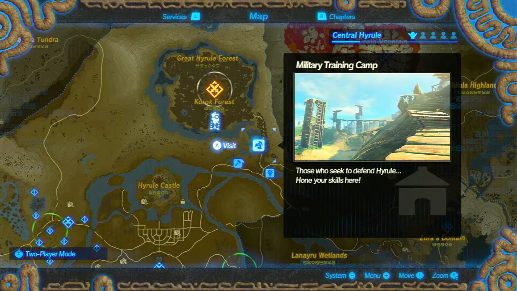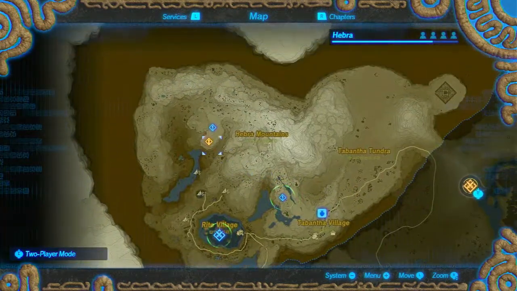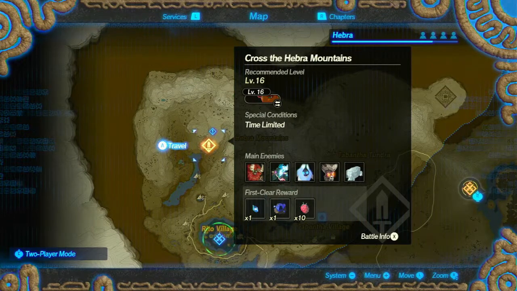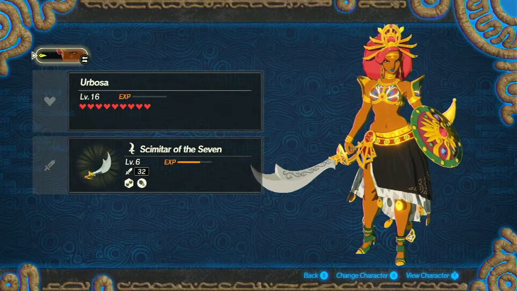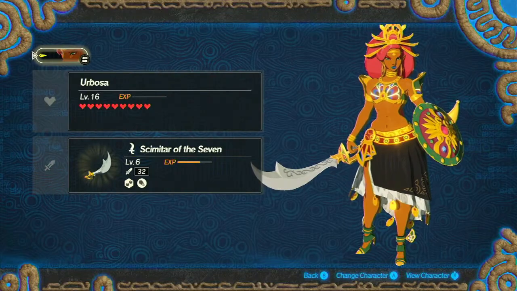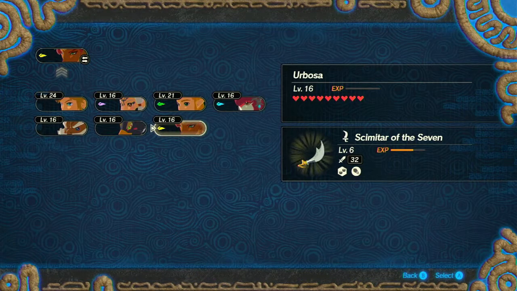Now, who do I want to use for this challenge? Cross the Hebra Mountains. Who can I use? Pretty much everyone, okay.